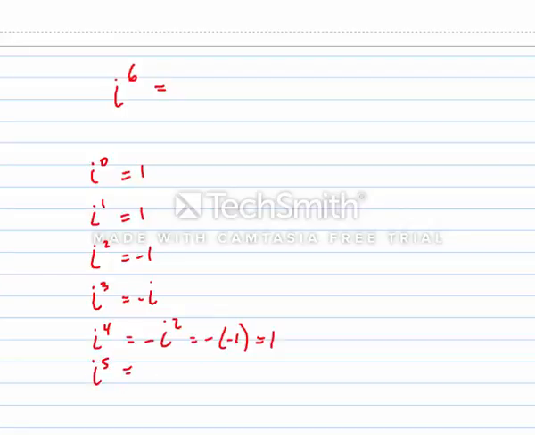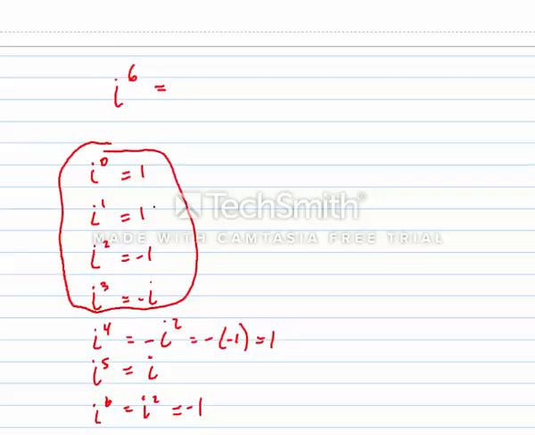So i to the 5th is equal to i, right? And i to the 6th is equal to i squared, which is minus 1. And the whole pattern keeps going, right? So this one's equal to a minus 1. What about i to the 13th, say? Well, that's equal to i to the 12th times i. Every i to the 4th is just equal to 1. So that's going to be 1 times 1 times 1. It's 1 times i. And i to the 13th just reduces to i.